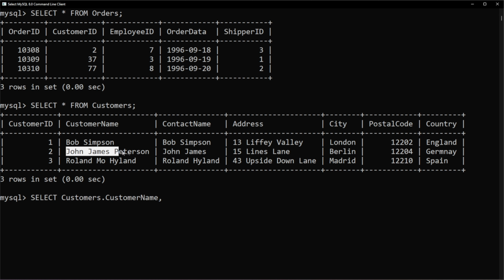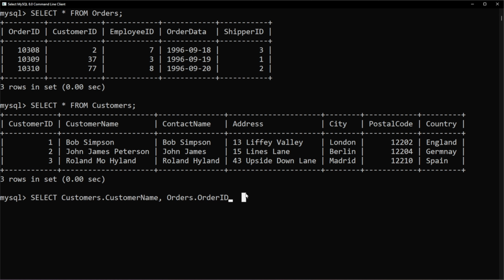We are going to be selecting these, and then let's also select the order ID: orders.order ID. So this is the orders table, and we are selecting all of these order ID values.